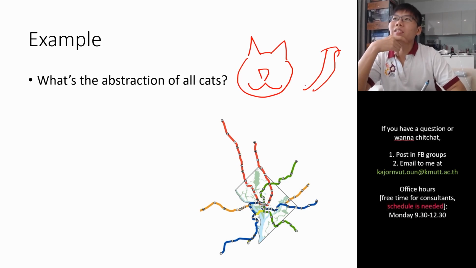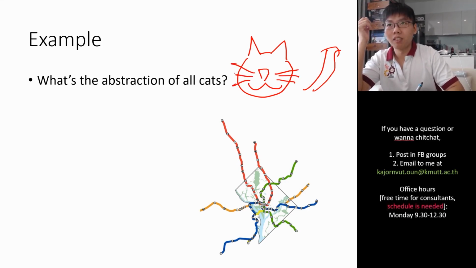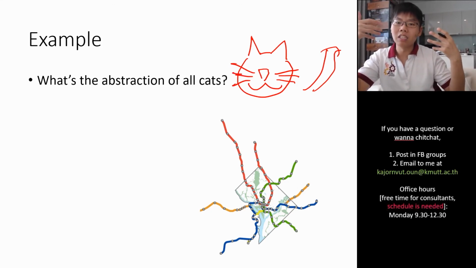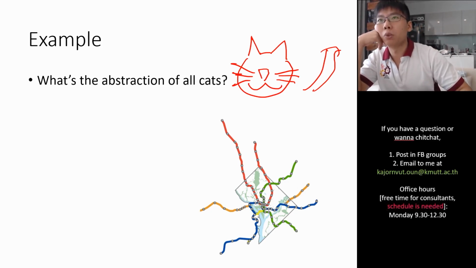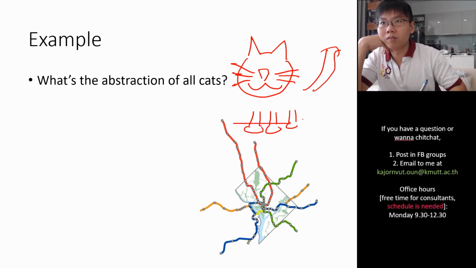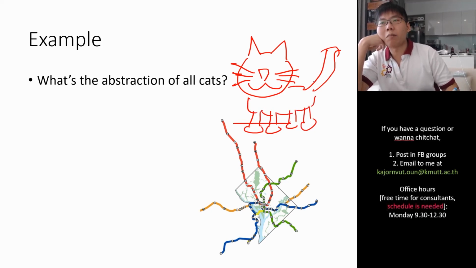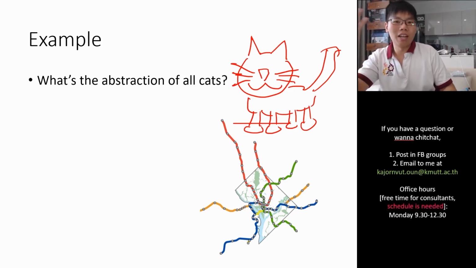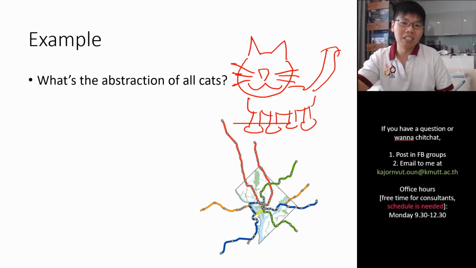For me, it should say that the cat is going to have long whiskers on the face, longer than their face in general, to help them detect emotion, and that's it. They have 4 paws, right? And they have the body. This is an extremely ugly drawing, but anyway, it can abstract down the representation of cats.